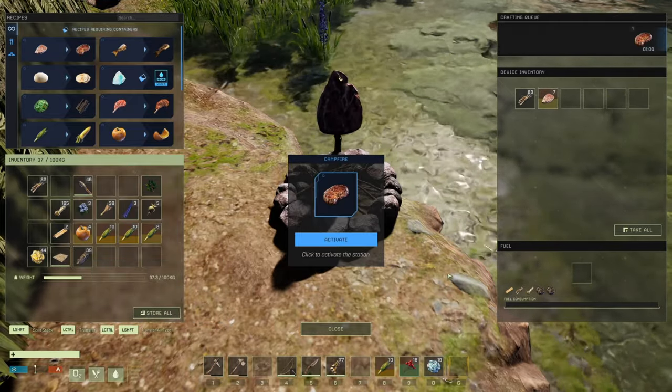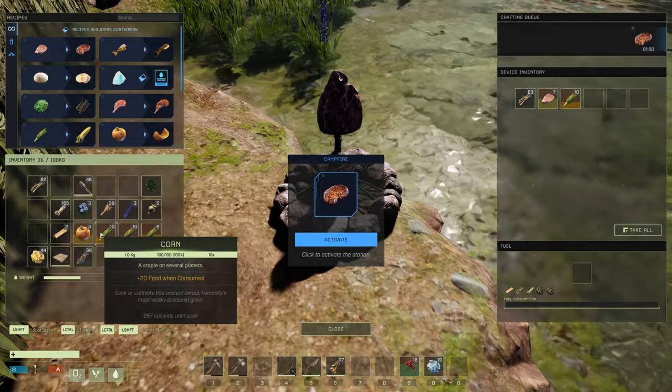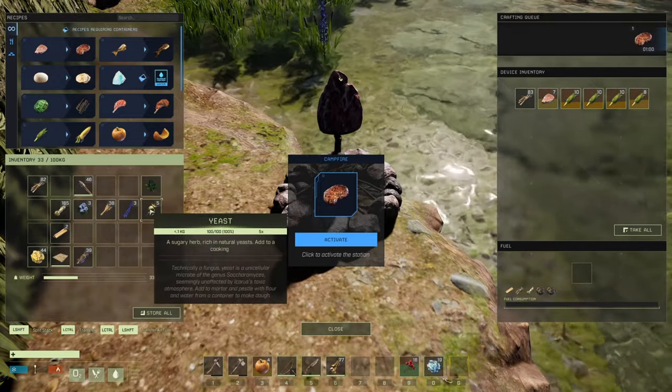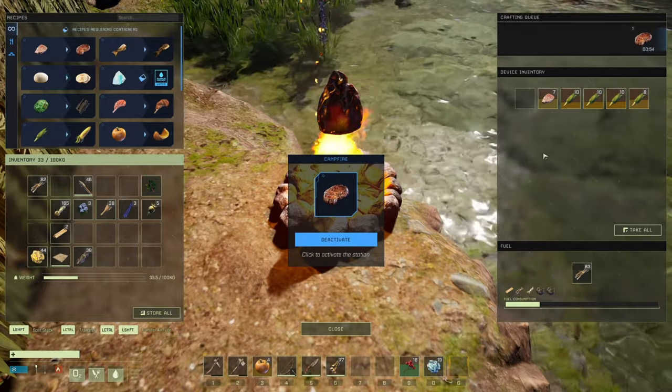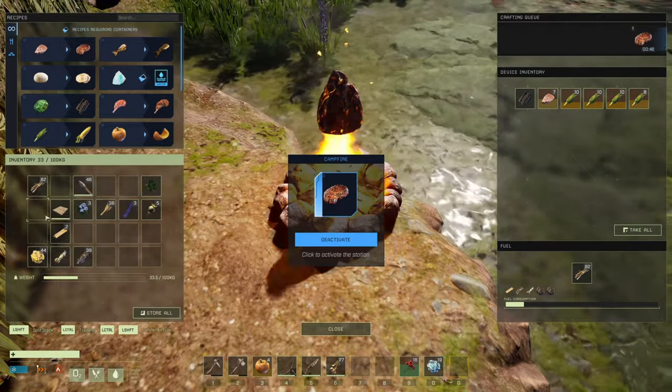Can you cook corn? Oh, I can char the corn. Put the corn in here. Sure, why not? Oh, there we go. Okay, that's better. I can cook all this stuff. Cooked corn is a charred corn. Okay, alright.